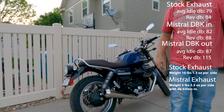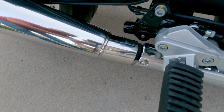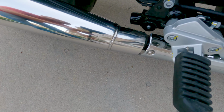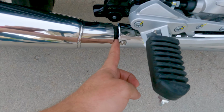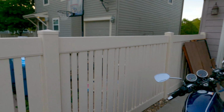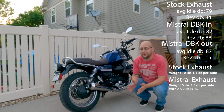My one issue that I do have, and I will actually bring you in closer for this, is there is a gap between the exhaust and the header, that was the header pipe that came down. So there is a gap. It is about a finger's width, well, this way. And it's like that on both sides. It's the same gap through there. You can't see it on that side. So there is that gap that comes through there.